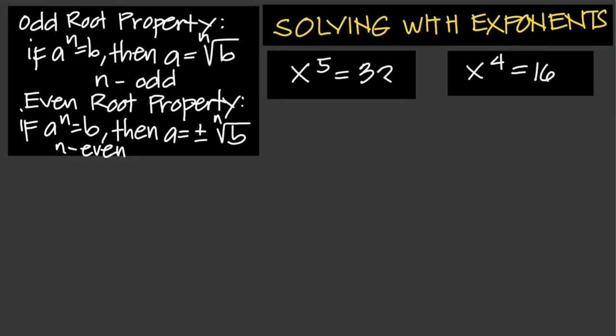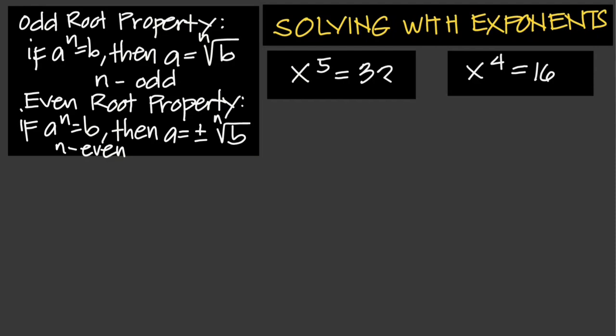Let's solve equations with exponents using the odd root property and the even root property. Another type of equation we can solve is one with exponents, and we can clear exponents by using roots. This is done with very few unexpected results when the exponent is odd. We solve these problems very straightforwardly using the odd root property.